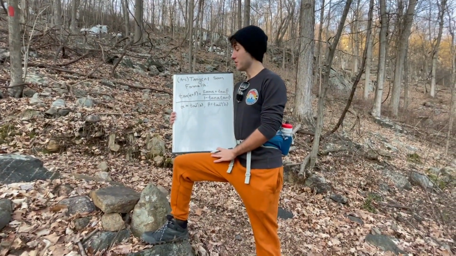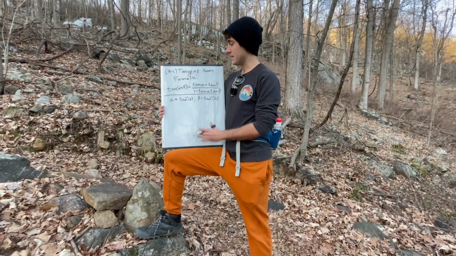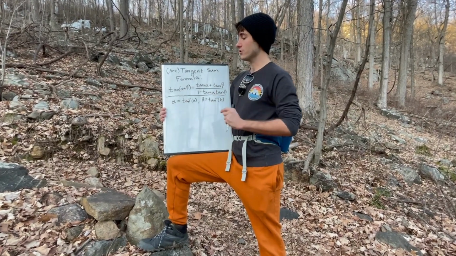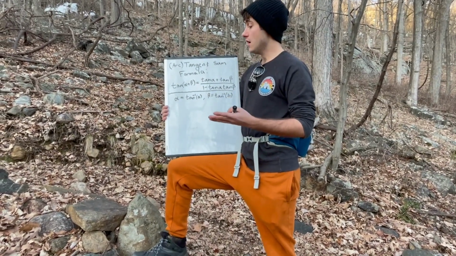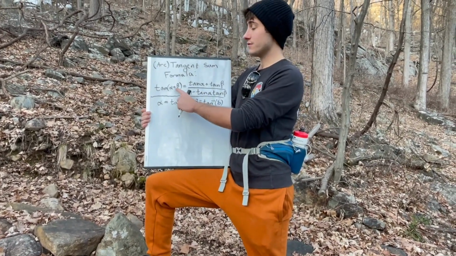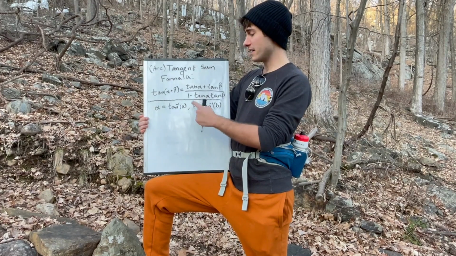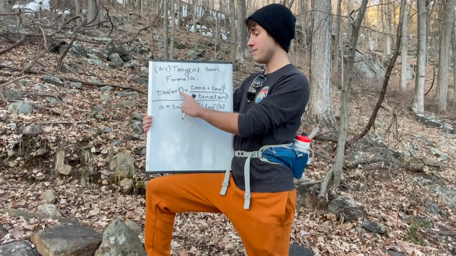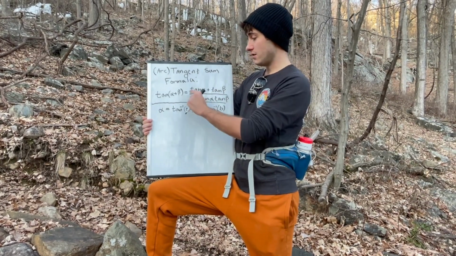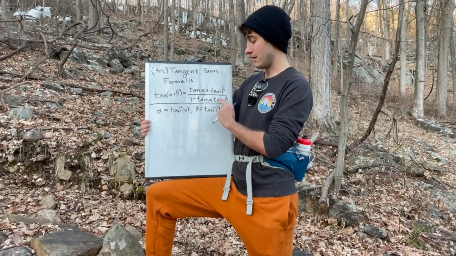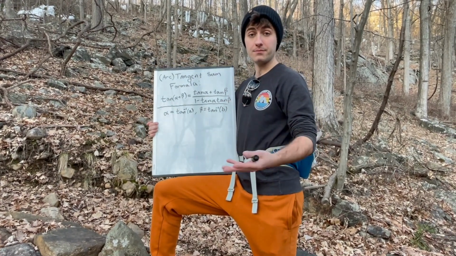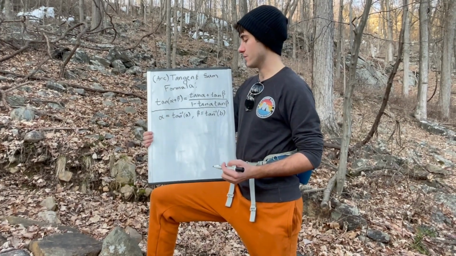Howdy, folks. So a little reminder before we keep going is something called the tangent sum formula. So we have the tangent of the sum of two angles, we'll call them alpha and beta, and you may recall from algebra class or trigonometry class that the tangent of alpha plus beta is the same as the tangent of alpha plus the tangent of beta, all divided by 1 minus tan alpha times tan beta. And we're going to utilize this to prove the fact about the sums of the arguments of the two complex numbers that we're going to multiply.